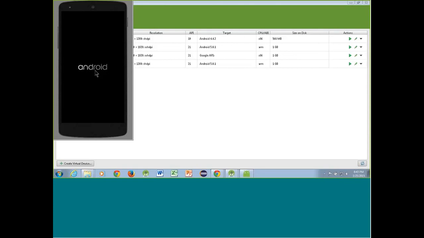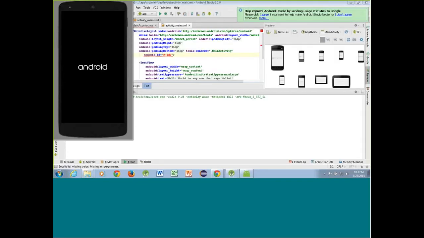And once the device comes up, it will be like a normal Android device that we can run applications in. First time around, when the Android virtual device is started, it can take a few minutes, but if you end up saving a snapshot, then future runs of the Android virtual device will tend to be a lot faster.